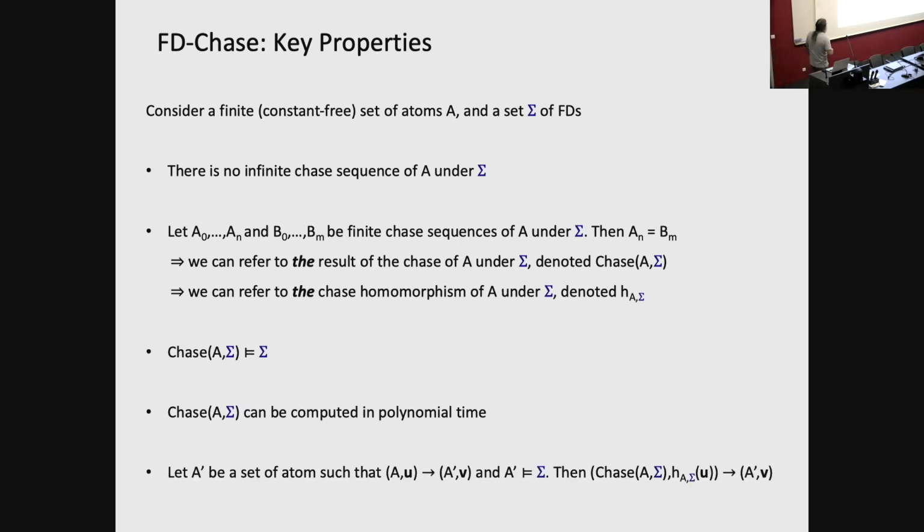And here is the last crucial property. Actually, this is the key property which makes the chase a useful tool, which is this representative set of atoms that we were discussing before. So consider some set of atoms A prime, and assume that we can map A, which is our starting set, to A prime via homomorphism, and the tuple of variables U to B, and assume in addition that A prime satisfies sigma, right? So for every such set A prime, we can prove that the set of atoms that we build via the chase can be mapped to A prime.